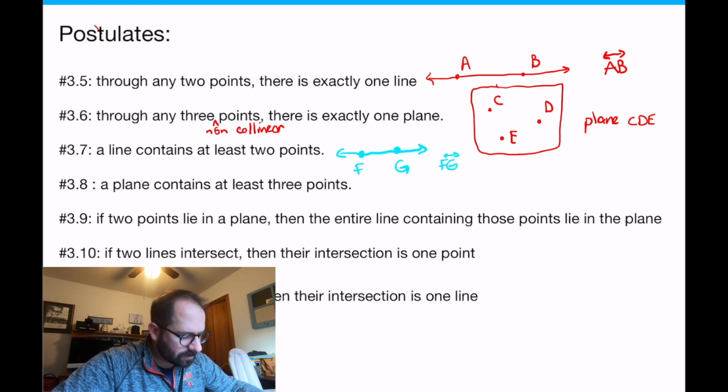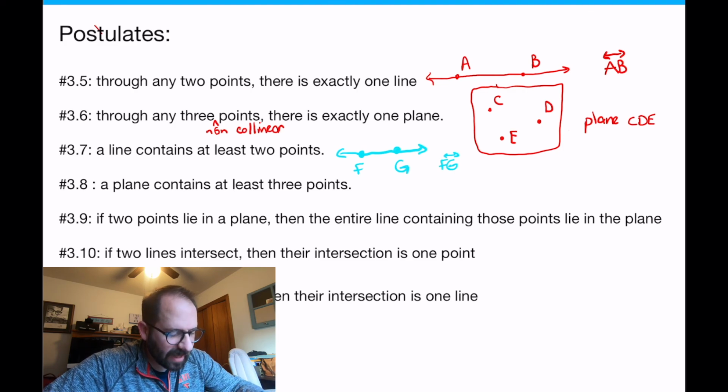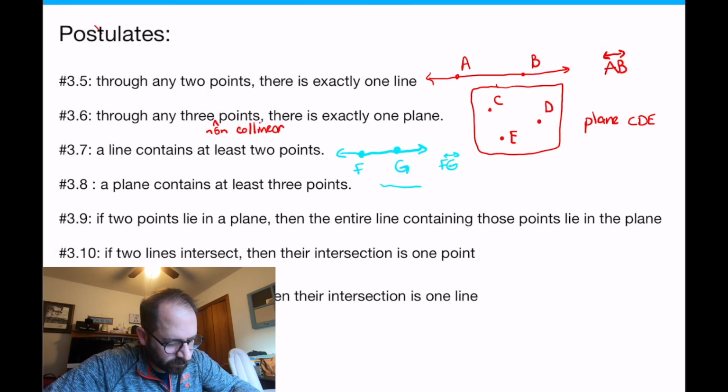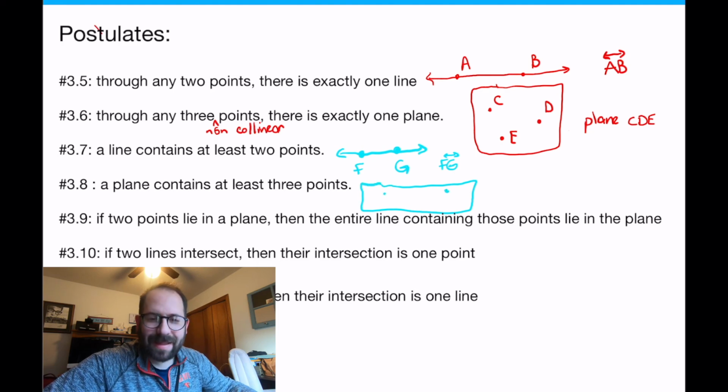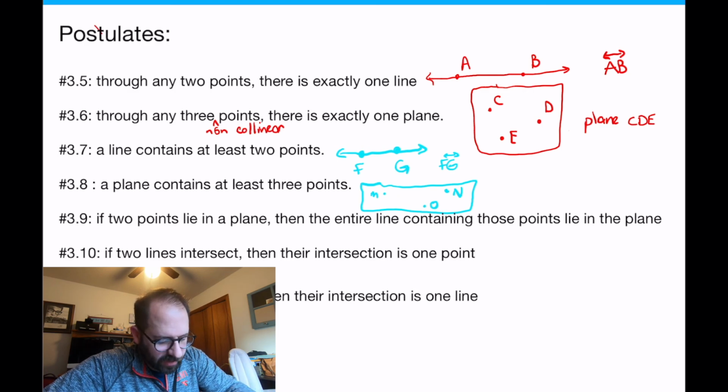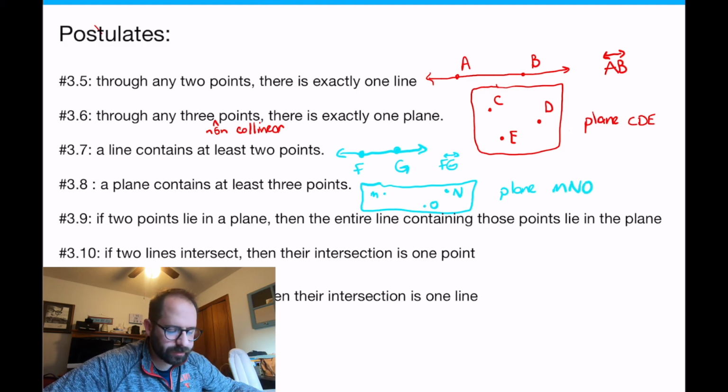We talked about lines. Lines contain at least 2 points. A plane contains at least 3 points, a minimum of 3 points. So again, just like I said earlier, if you're given a flat surface, you can put at least 3 points on it. So, M, N, and O. You can put 3 dots not in a straight line, any 3 points you want. And then you can name it, just like I said earlier: plane MNO, in no particular order. I just wrote the 3 letters up there.